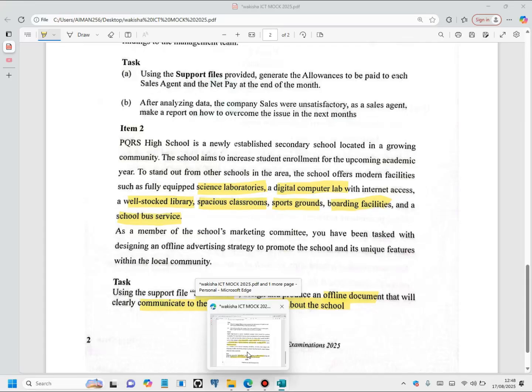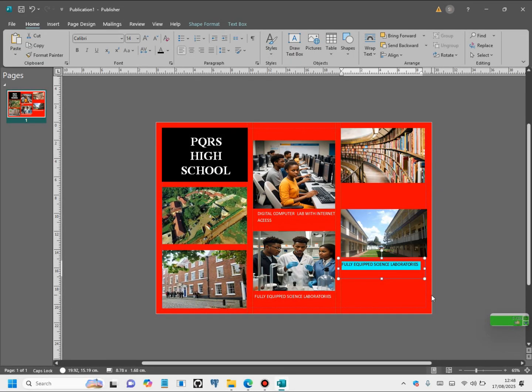We have boarding facilities, and here boarding facilities.